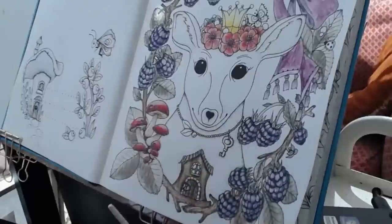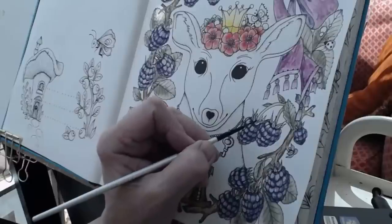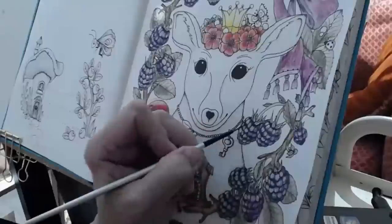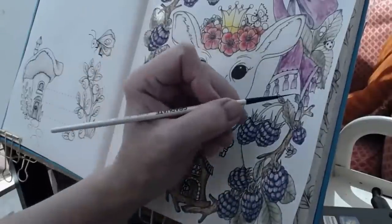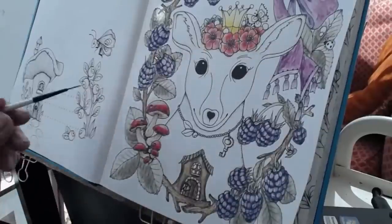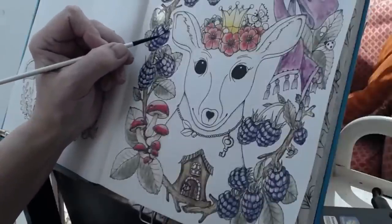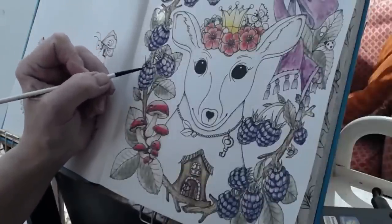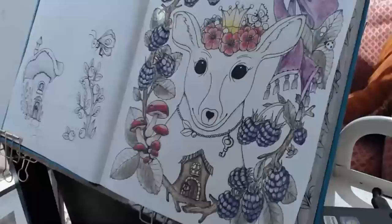And you want just the basic amount of, if you have a lot of pastel, you need just a little bit more water. You've got to be able to set them. They have to be set. But once you've touched them all with water, they'll be set. I want a nice highlight on that one.